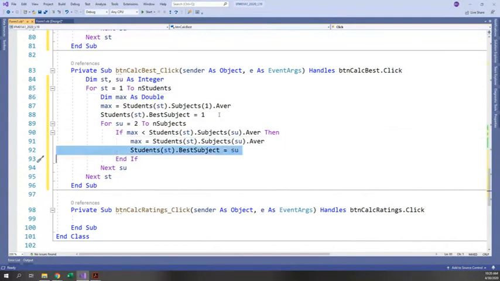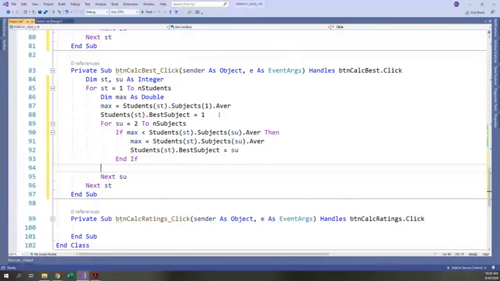and that is how we find the maximum location, because remember, we are interested in knowing what is the index of the best subject. Now, this means we need the maximum variable to keep track of what the maximum value is so we can compare. But we need to keep track of where this maximum value is so that we know that when we are done with this for loop, so in other words, we have looked at every single subject for the student now, and we're ready to display the name of the best subject for the student.